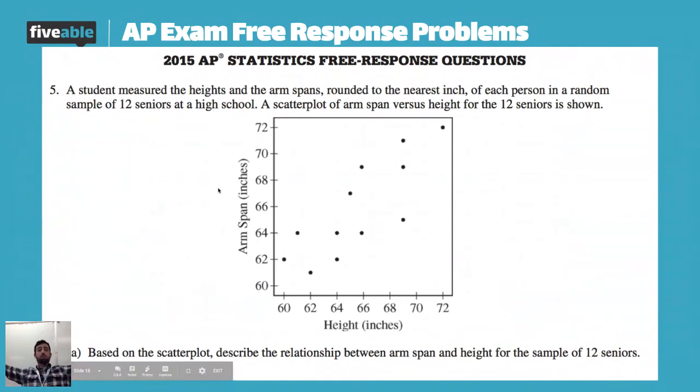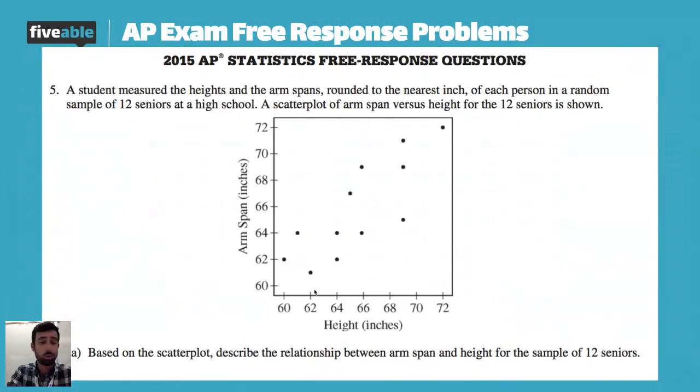So again, arm span is going to be that width right there. If you're a basketball fan, arm span is really, really big. I'm a basketball fan. I'm sure there are other sectors that arm span is important. For me, I know basketball, definitely.